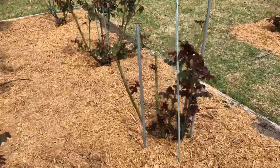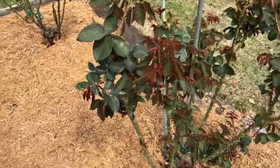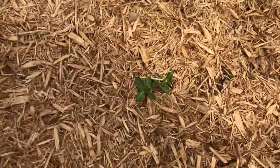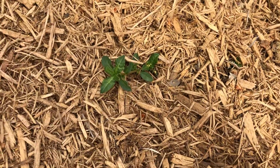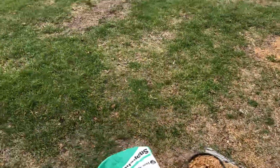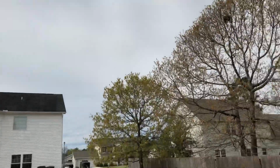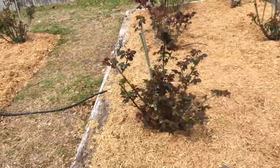I'm going to just squirt a little bit of Roundup on it. I know you got to be really careful. You certainly don't want to get any on your roses, but look at that weed as an example. I can easily pluck that out or spray a little Roundup on it, and it'll be pretty easy to control. So that's an update on the pre-emergence. It's sunny out now, but we're expecting that rain tonight. That will wash that in quite nicely.